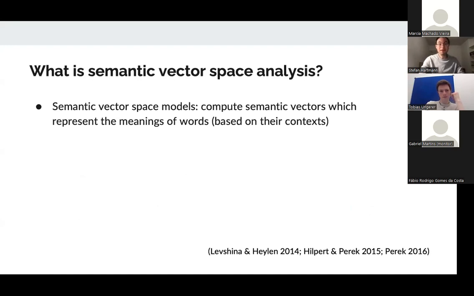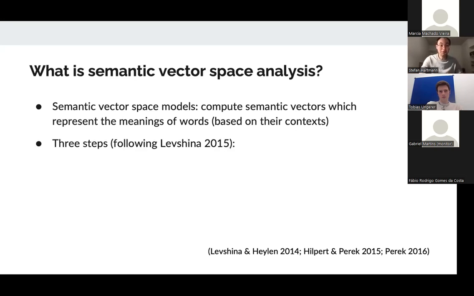So semantic vector space models compute semantic vectors which represent the meanings of words based on their context. So they basically take words in their context and transform them, as it were, to vectors, and based on similarities or dissimilarities between those vectors, they try to quantify how close to each other or how distinct different words are.